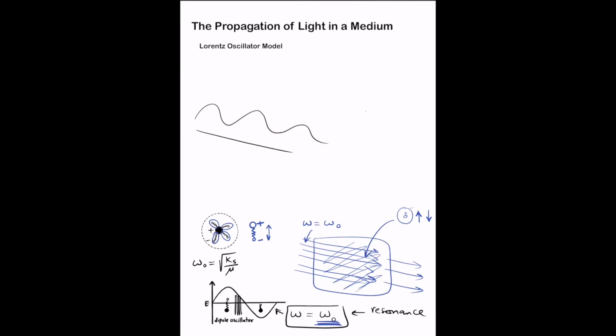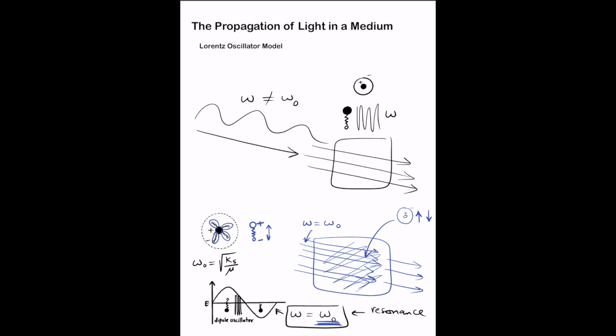So now let's suppose that the frequency of the incoming electromagnetic wave does not coincide with any of the natural resonant frequencies of the atom. Then the atom will not absorb the incoming light, and instead the wave will drive non-resonant oscillations of the atom at the same frequency as the incoming wave, and the medium of such atoms will be transparent to the wave of this frequency. So in this case, the oscillations of the bound electrons in the atom will follow that of the driving wave but with a phase lag.